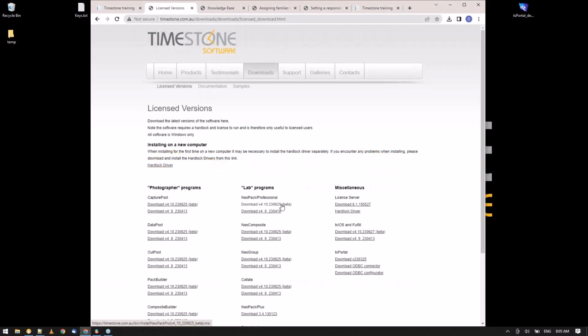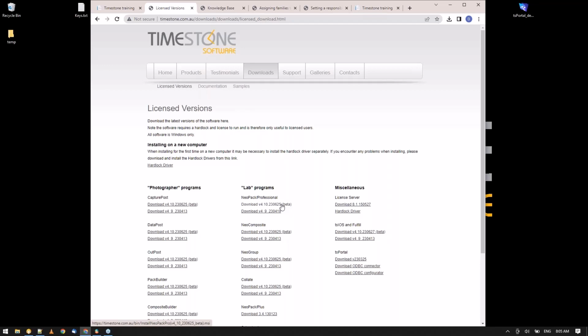You download your apps. The first thing you do is ensure you've got a backup of your database. That should be standard. You always should have an up-to-date backup of your database. This is particularly important when updating to a new version for the first time. There are lots of changes to the database structure and schema in these apps. There's no going back. When you do update to 4.10, you won't be able to go back to 4.9. So it is very important that you have a current backup of your database before you update.